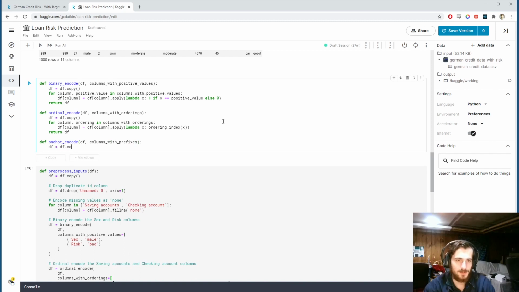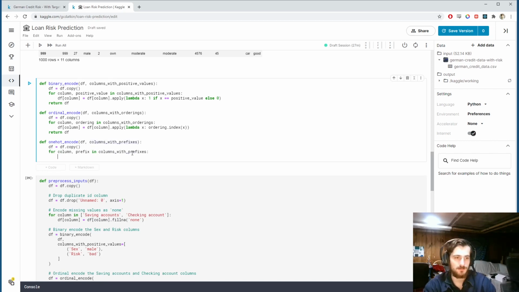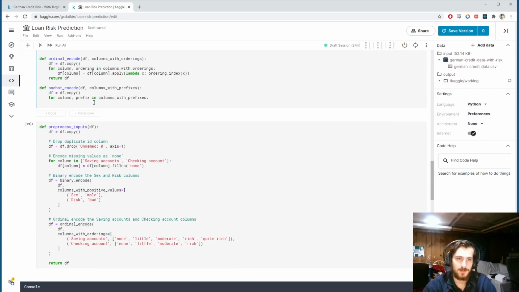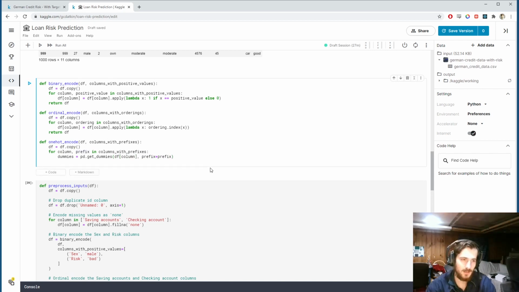Alright, and we'll start by creating a copy of our data frame again. And then for each column and prefix in this list of tuples that we're passing in, we're going to create the dummy columns to start. So these are the dummy columns that we created with pandas.getDummies. So up here, we're going to create dummies, store it in dummies. That will be pd.getDummies for df sub column, and we want to specify the prefix as the prefix that we're passing in with the column name. Then we're going to concatenate together. So with pd.concat, we're going to concatenate the original data frame and the new dummies columns side by side, and we'll store that in df.